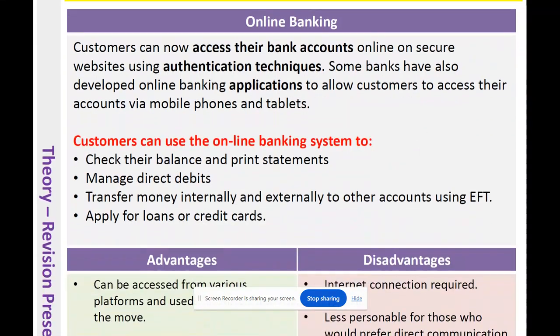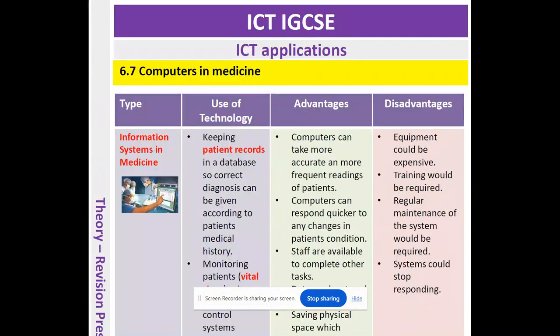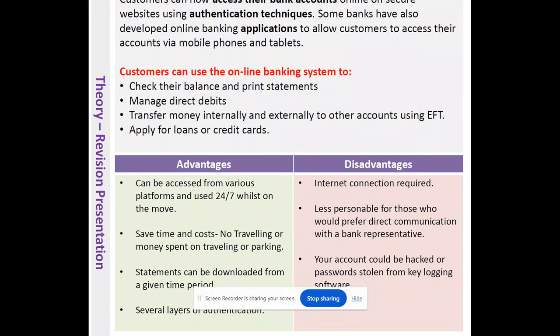Just before, actually, let me just zoom out a little bit, talk about also what are the advantages and disadvantages to the bank of having an online platform. So obviously, if the banks have this application or have this website, then they don't need to have as many branches open. So what that means is they're not having to pay rent on these buildings. They don't need to employ people to work at these buildings. They're not paying on utilities. So there's lots of benefits.